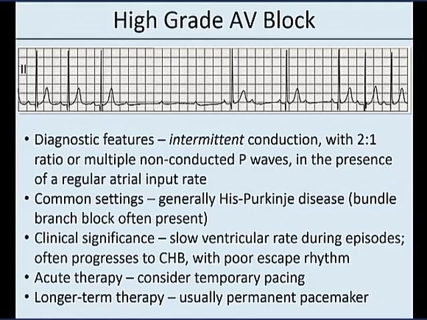We would think that because we don't have much of a prolonged PR interval here to begin with, so it's probably not AV nodal. It can progress to complete heart block, often with a poor escape interval, escape rate, and these should also have temporary pacing in most cases, and usually a permanent pacemaker to follow. And there's our P waves that are non-conductive and then just start conducting again.